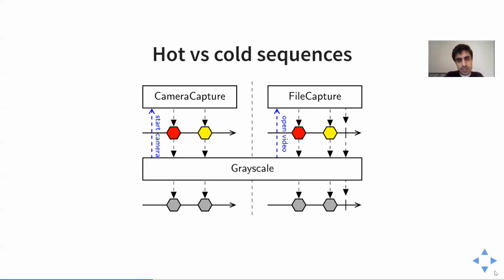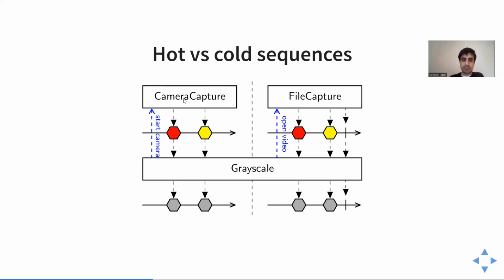So this is easiest to understand if you think about the effect of a subscription. We already talked a few times that when an operator like Grayscale subscribes to the camera, that's the moment when the camera is going to start initializing, making a connection to the hardware, making exposures, and then streaming that data back to the operator.